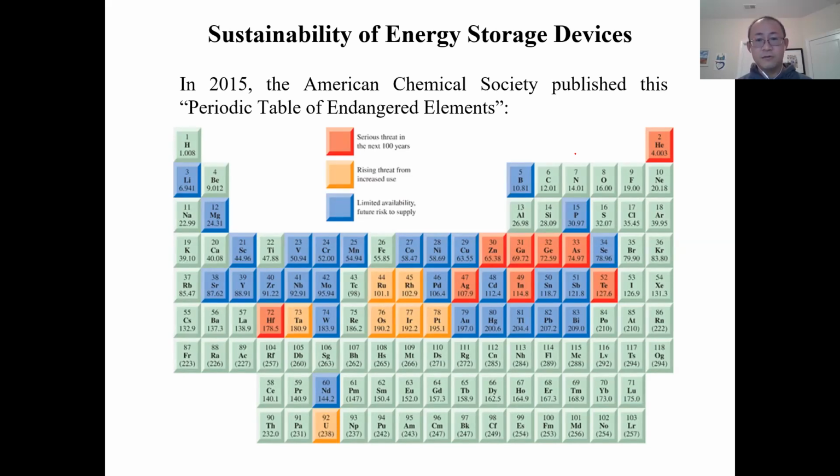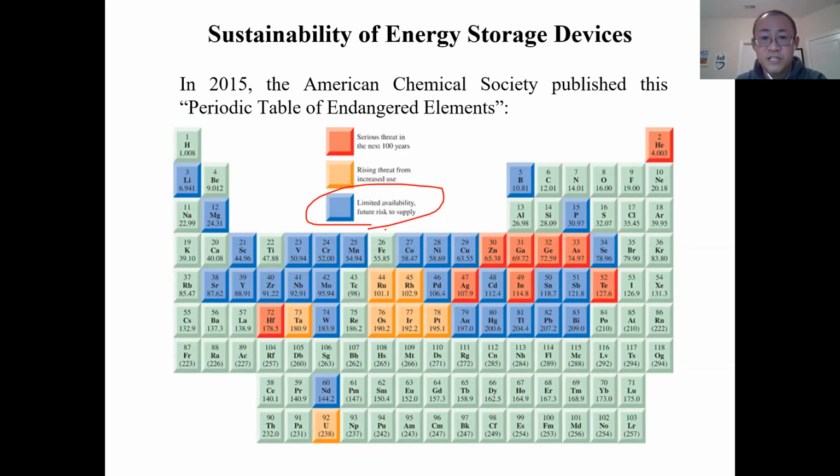metals. Not just metals, but labeling the elements that are endangered. Endangered means they're distinct. Metals normally do not go extinct, but these are metals with increasing cost, or increasing use of them, or limited availability or short supply, etc. So those are called endangered. As you can see here, the blue ones are ones to consider in the future.